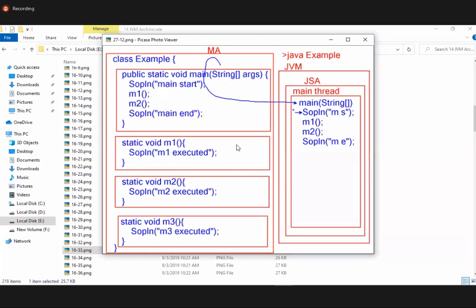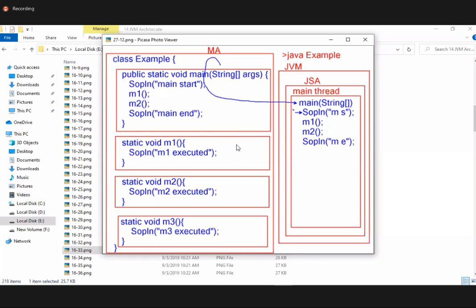The first student is not occupying the complete class. The first student is occupying only one chair. All remaining chairs are empty now. You are coming and occupying the second chair. Here also same point.